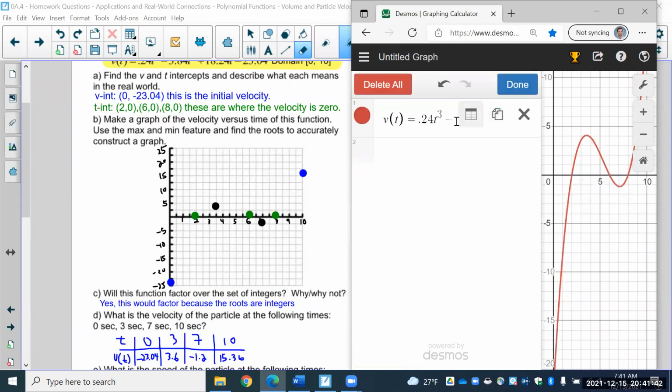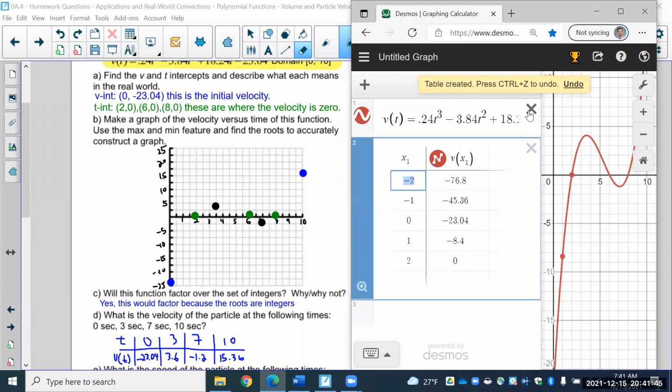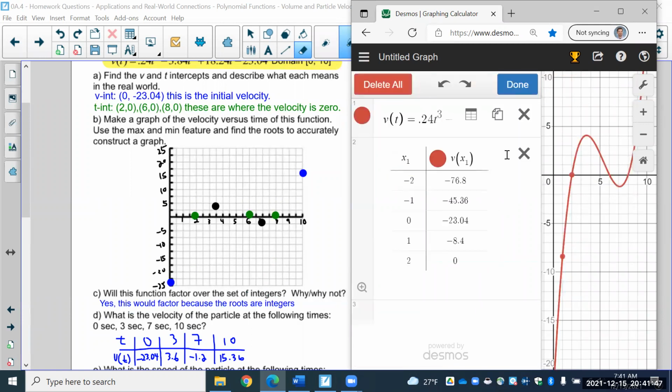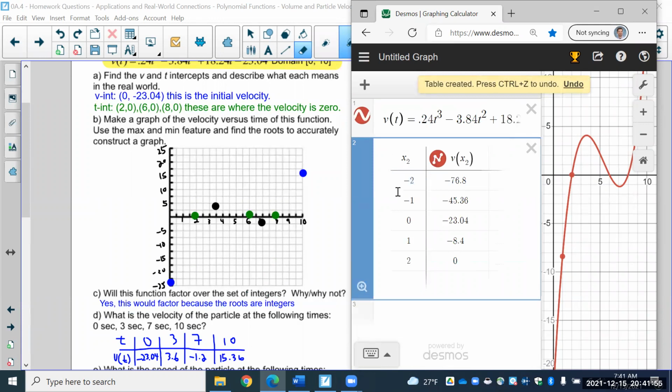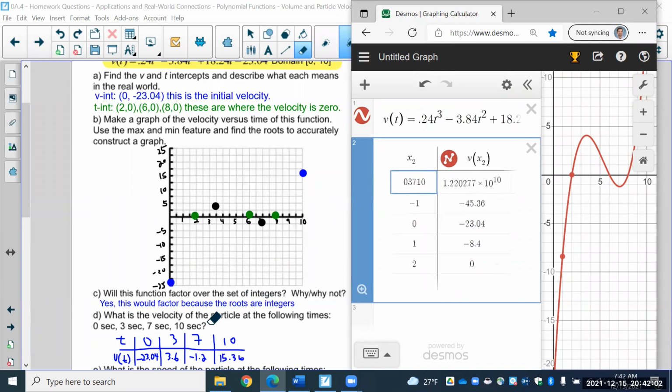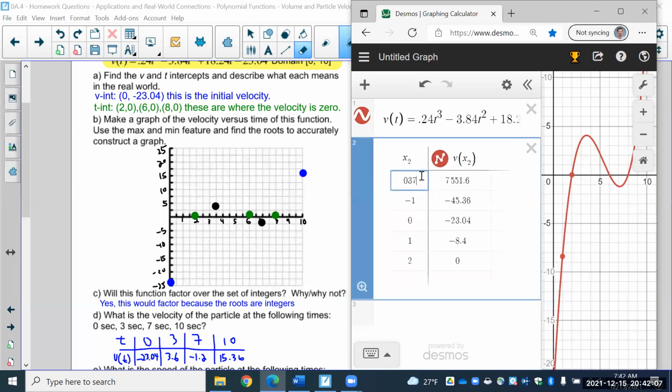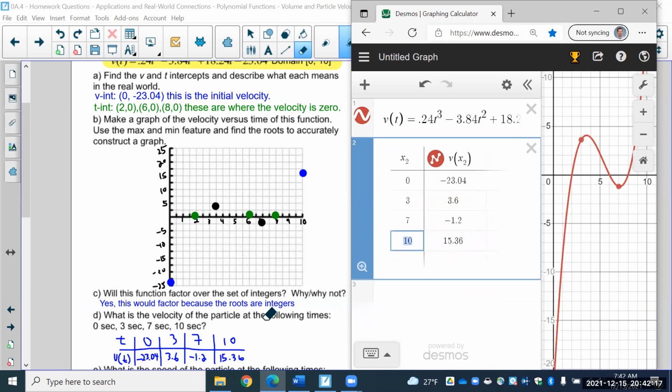All right, then you make a chart. We already learned how to do that. Thanks again for the help with that. You just go to the gear and you select chart, okay? And hey, you can do 2 charts if you need to. And then you just put in the numbers 0, 3, 7, and 10. That's what they requested here. And I made typos, so let me fix it. So 0, don't forget to tab. I accidentally hit shift. That's why I made that mistake. All right, and if you want to get rid of one, you can hit delete. All right, so that's what I have in my chart.